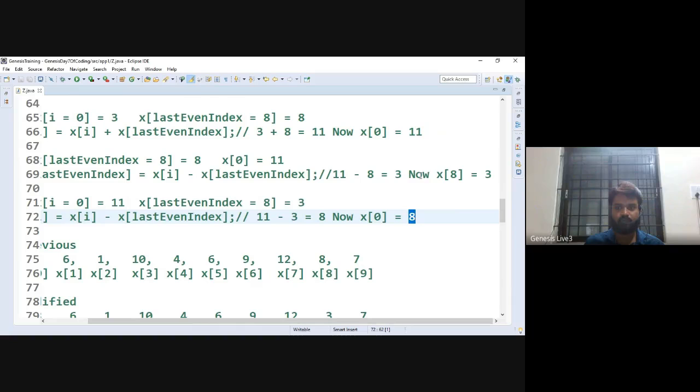Now whatever elements are there in x of 8 and x of 0 got swapped. Earlier x of 0 was 3 and x of 8 was 8, before this iteration.